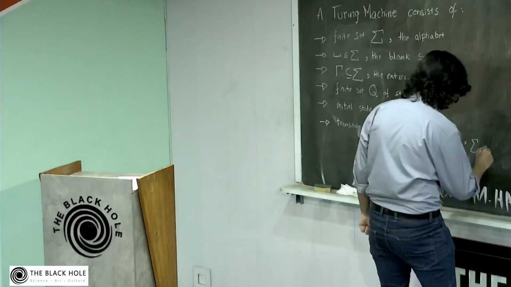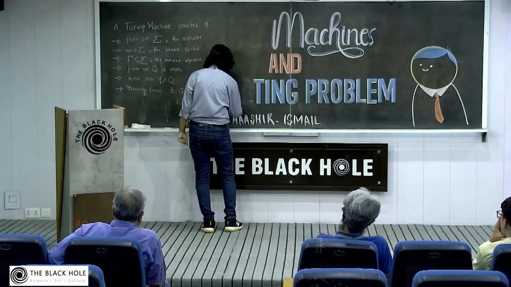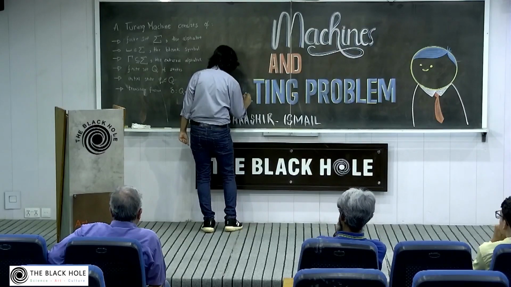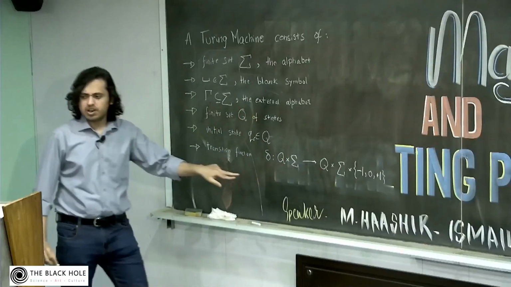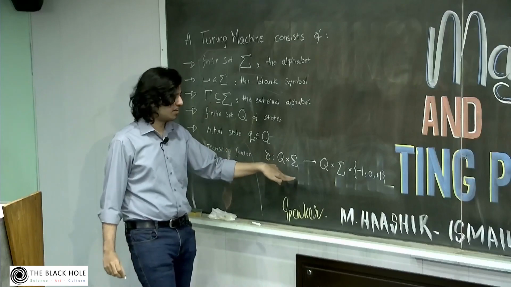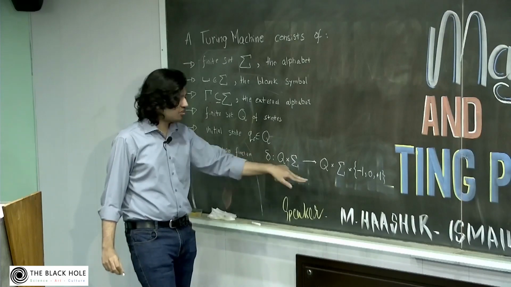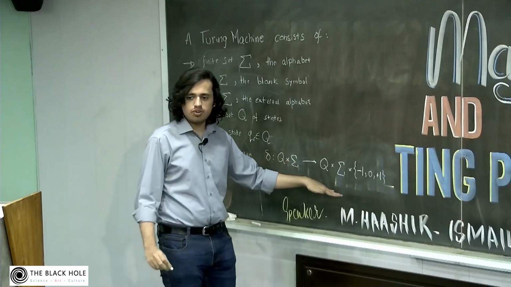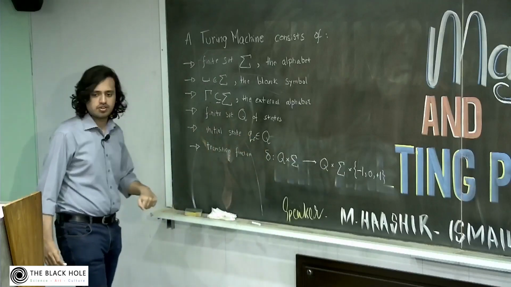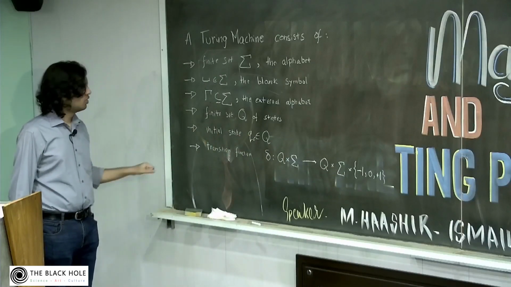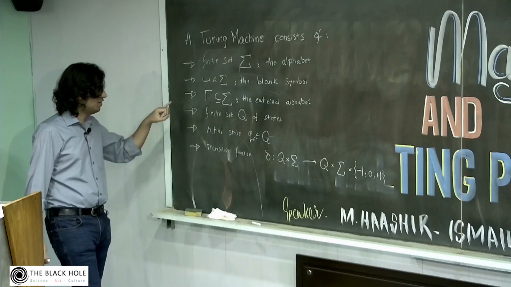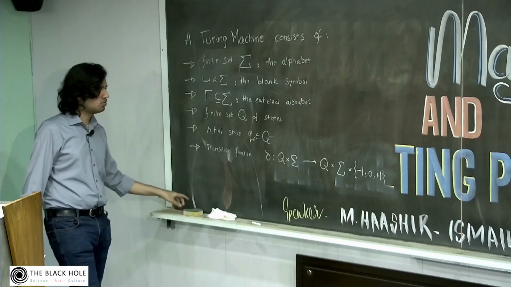So we're just going to add a small snippet over here. All this indicates is where the machine is moving next. So based on its current state and what symbol it has read, it decides the new state, what symbol to write down where it once was, and where to move next. That's what the transition function does. The key power of the Turing machine lies in the state set and the transition function.